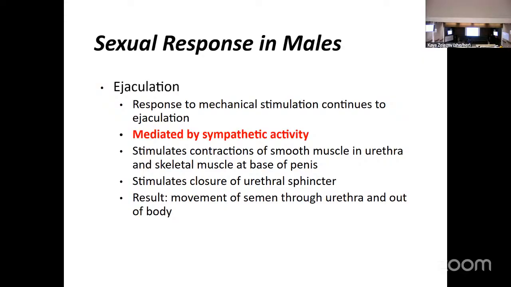So it's important that during ejaculation, one of the things that's happening here as the sympathetic nervous system is getting involved is it's closing the urethral sphincter, that internal one by the bladder, right? So it's closing off the movement of urine into the urethra so that we just have semen, those sperm, and all those fluids that we're putting in with the glands coming through the urethra during the ejaculation phase. So our ultimate result here in ejaculation is as we have these contractions of smooth muscle, they're ultimately going to be moving semen up and out through the urethra and out of the body. And that's what ejaculation is.